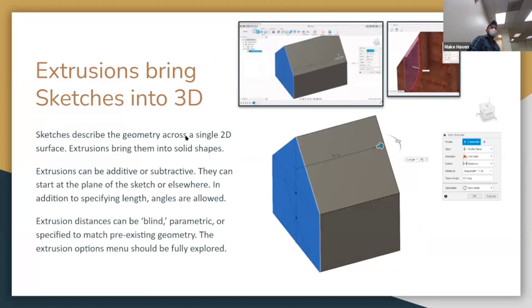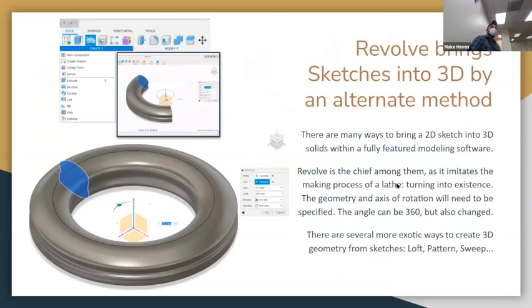But sketching and extruding is not the only way. You can also do revolutions. So there's lots of things that you might design that are very circular or symmetric in a radial way. And so here I've got this weird, almost a loaf of bread kind of shape that I've extruded into a misshapen donut, I suppose. But in this case, instead of doing an extrude that's along a straight line, you can do it along an arc or along a curve.